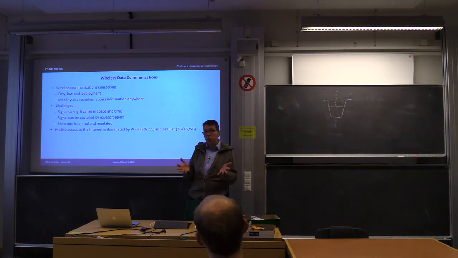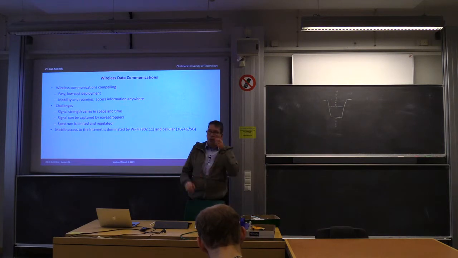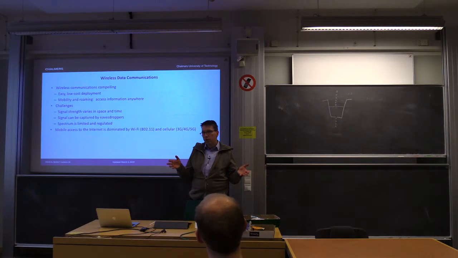Okay, so what are the problems with wireless? Basically there are two things. First of all, the attenuation of the signal over a wireless channel is quite dramatic, I would say. So the power of the transmitted signal decays quite rapidly in space. At least typically, if it's free space, the power decays as the square of the distance.